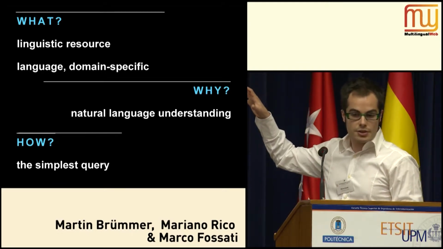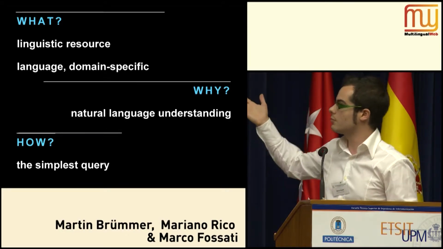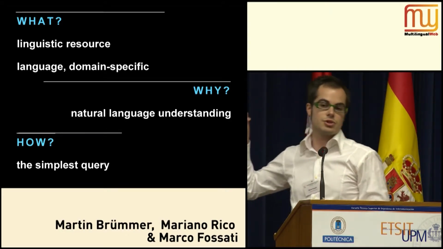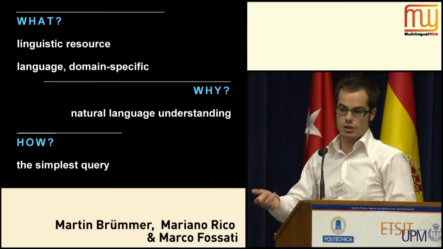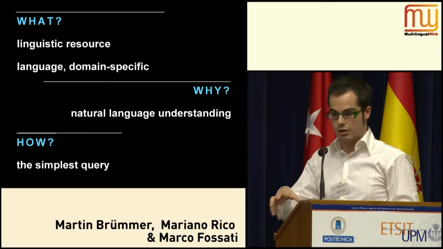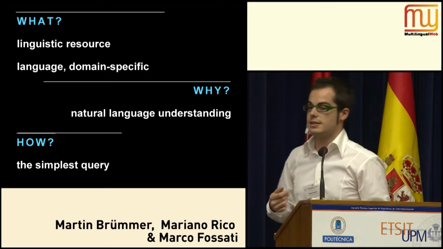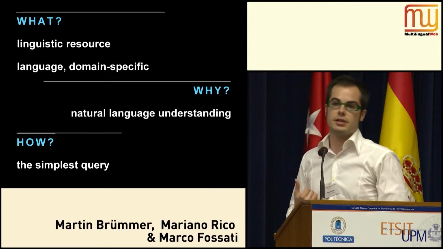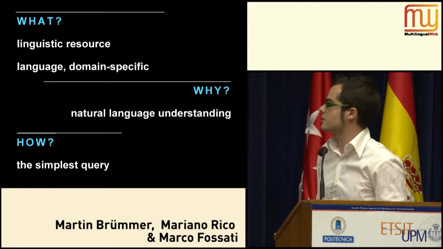Those gazetteers are building blocks of a natural language understanding system, which is able to classify a user query in natural language, like "play the Beatles", into the correct domain, the music domain, and also identifies the entity that needs to be played on some device. Here, the Beatles, for example.